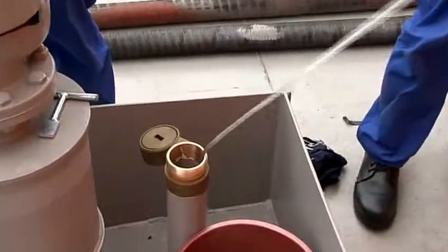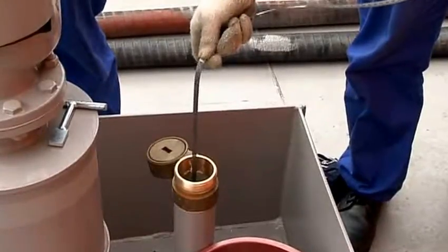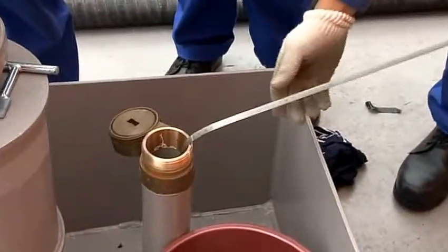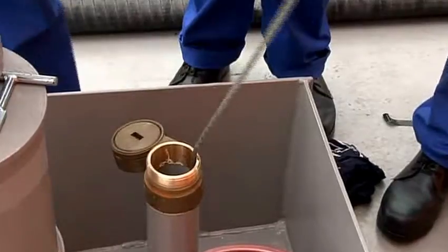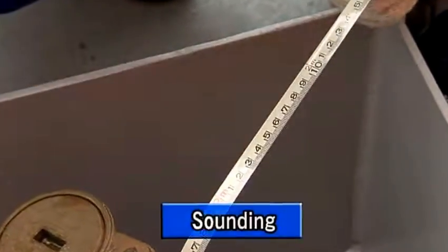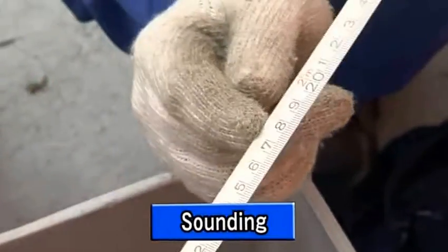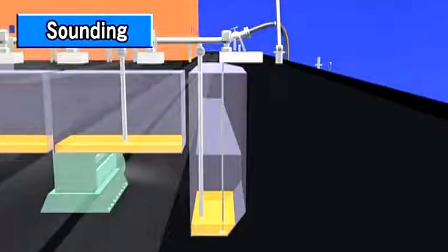Conduct all tank manual sounding at regular intervals as stipulated in the bunkering plan. Note that marine diesel oil, MDO, and marine gas oil, MGO, are less viscous, and therefore pitching and rolling of the vessel will lead to false level readings. When sounding these types of fuel, do so when the ship is in calm seas. When it comes to MDO and MGO, sounding is the appropriate process for measuring bunker levels.